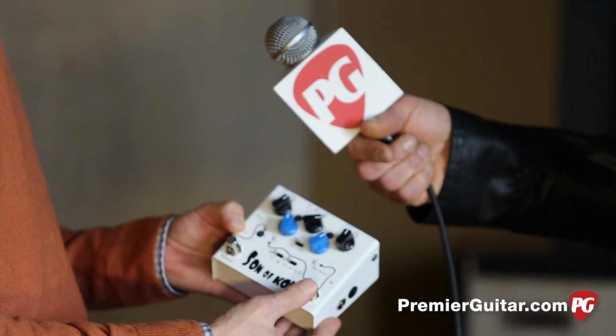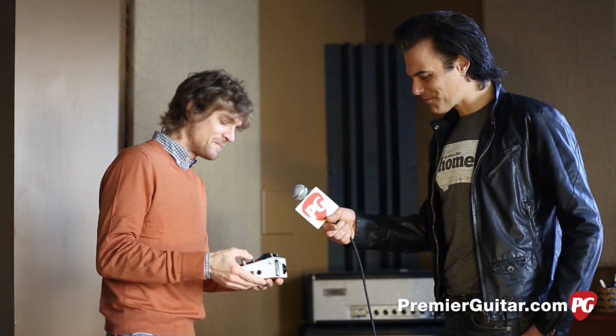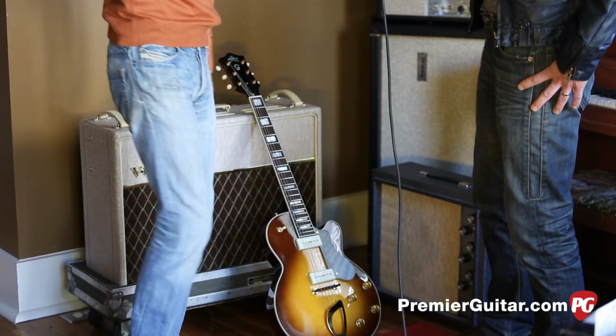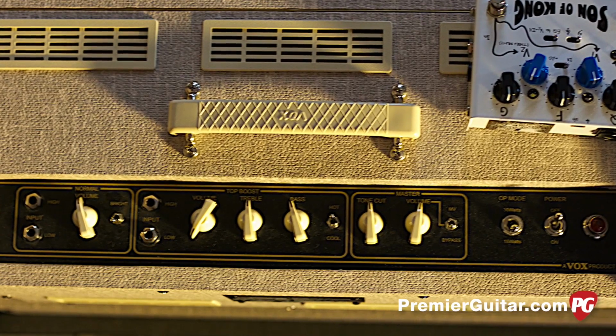I won't go into too much detail. You've got two volume knobs here, which you can switch. So you can have one sort of clean, one overdriven, or whatever. You can do a lot more than I'm saying, really. And then I just go to this AC30 here, one of those hand wired things that sounds really nice. And it's nice because I usually bypass the master volume, but it's nice to have that in small rooms.